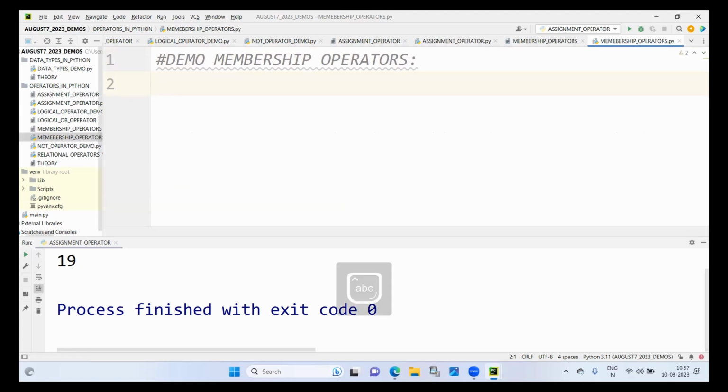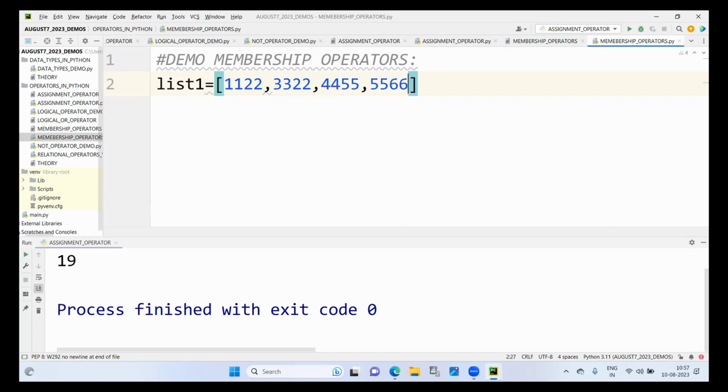Let's suppose I'm taking one list of numbers. That list can be Aadhaar numbers: 1122, 3322, 4455, 5566, 7788, 8899. We'll have a set of a huge number of elements, there can be n.